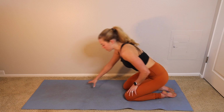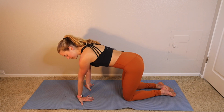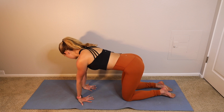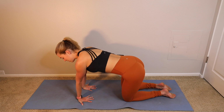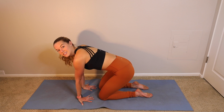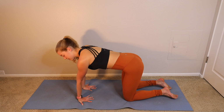Okay, now we're gonna go to the inside of the palm. So you're gonna plant your hands down with the palms facing the floor and the fingers pointing towards your knees. So fingers are spread open. I want you to widen your hand as much as you can. So same idea as last time. If you need less intensity, bring those knees towards your hands and put more weight in your legs. If you need more intensity, you walk the knees back.